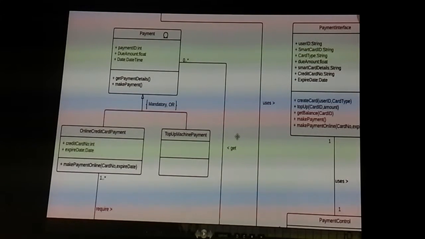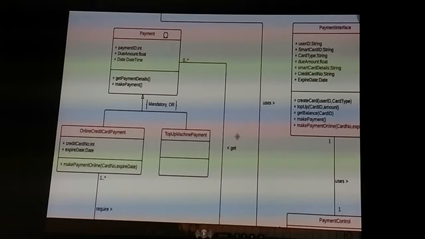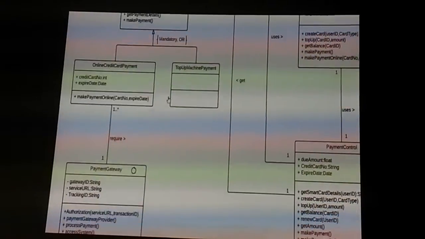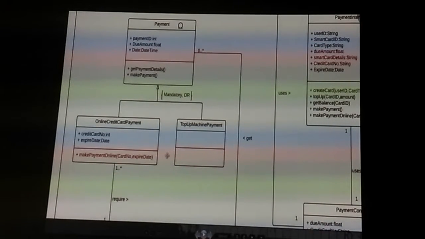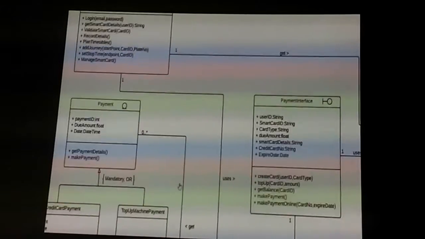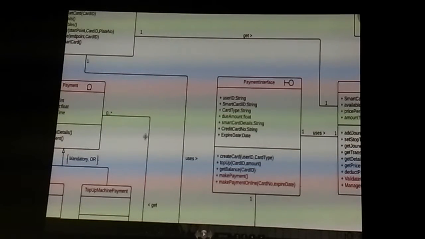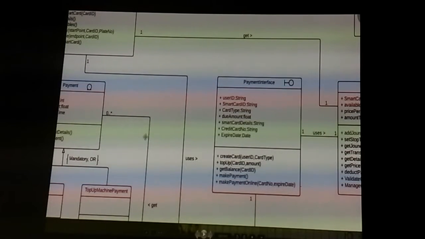If the passenger makes an online payment by using the web mobile application, the payment details are validated by the payment gateway control class. The passenger also has to provide the credit card number and expiry date. We have another interface called the payment interface. It makes the interaction between the system actors, as it improves the usability and reliability of our proposed system by dealing with the payment.